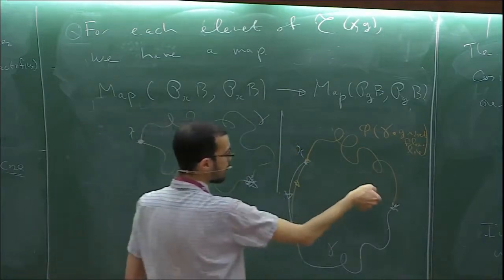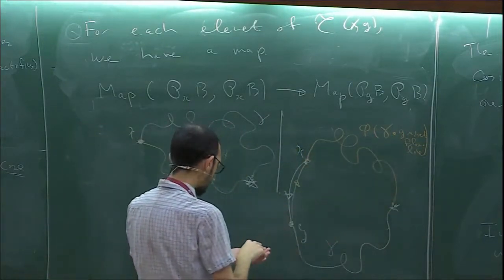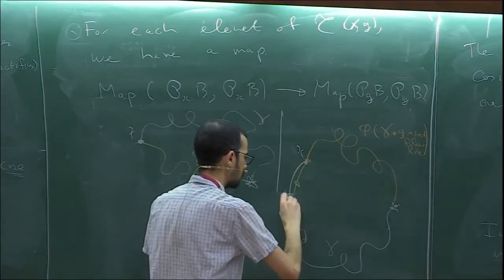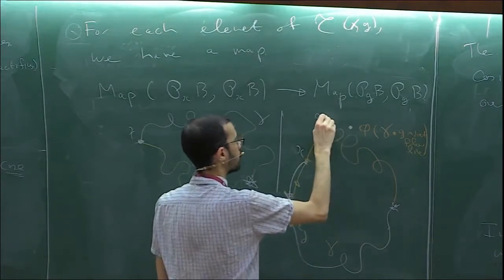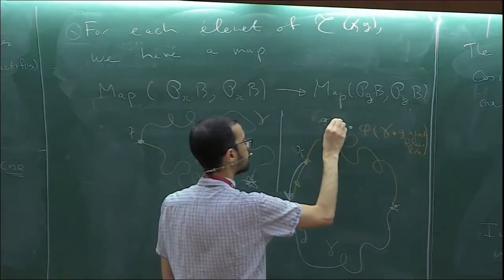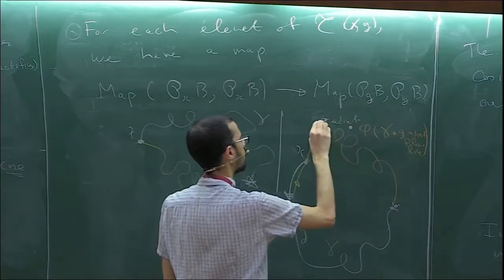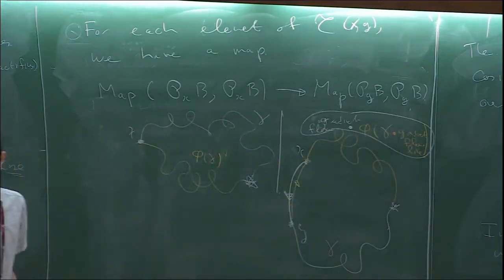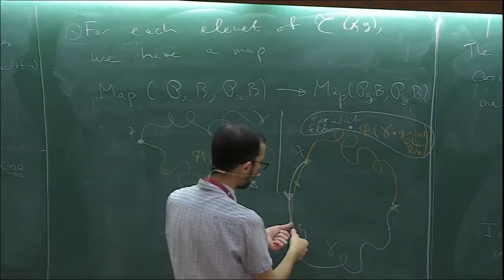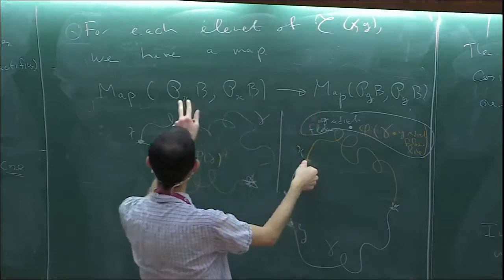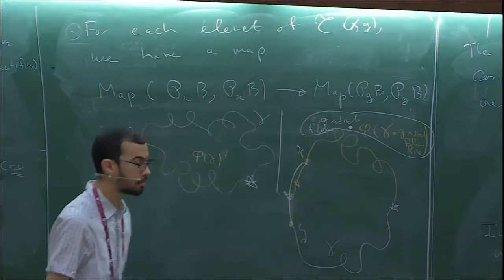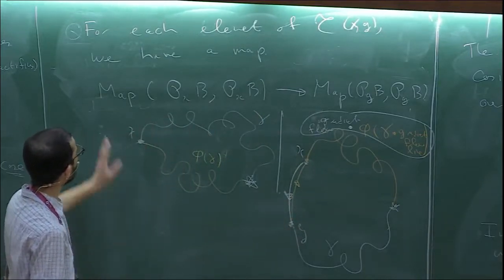Okay. But then, once I have a path that goes from the base point to x, I can concatenate again with the gradient flow line. So that's the first thing, and then you concatenate that with gradient flow. Okay? So you use this gradient flow line twice. First, you use it to go from y to x so that you can apply this map, and then once you have that map, it ends at x and you apply it back to go back the other way. So that's the map. So for each section, you have a map.